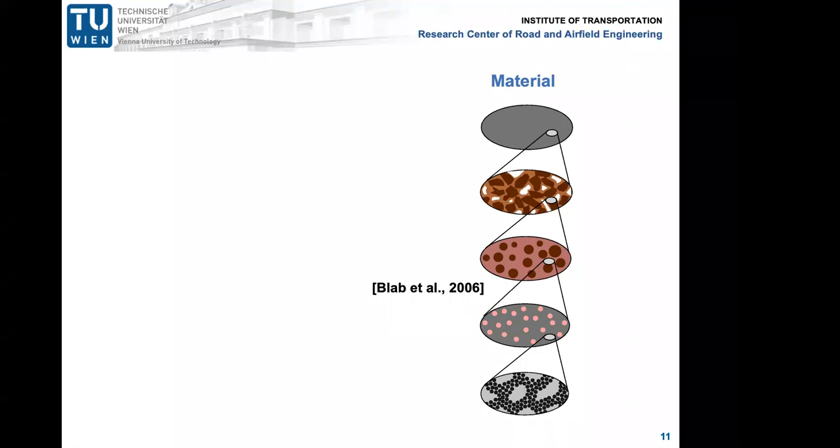Then the mastic scale with bitumen and filler, and the mortar scale, which is mastic and aggregates with a diameter smaller than 2 millimeters. That's what we call the mortar scale. And then the asphaltic scale, where we have the mortar and aggregates with a diameter larger than 2 millimeters, and air voids. Within each observation scale, the characteristics such as structure and material properties of the constituents present at this scale are taken into account. Moreover, changes in the scale characteristics resulting from mechanical loading and/or environmental conditions, for example changes due to binder aging, can be considered at the respective scale of observation within these models.